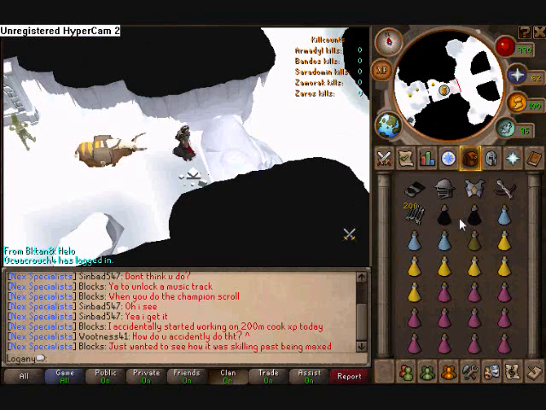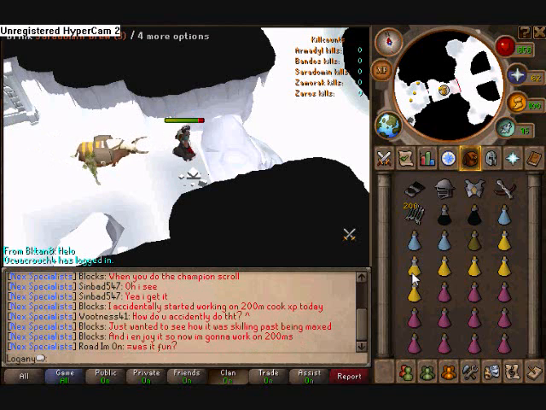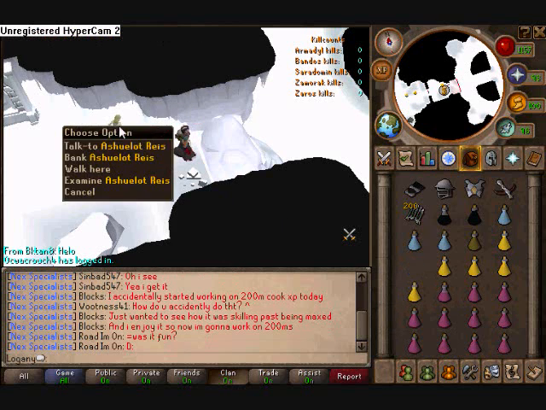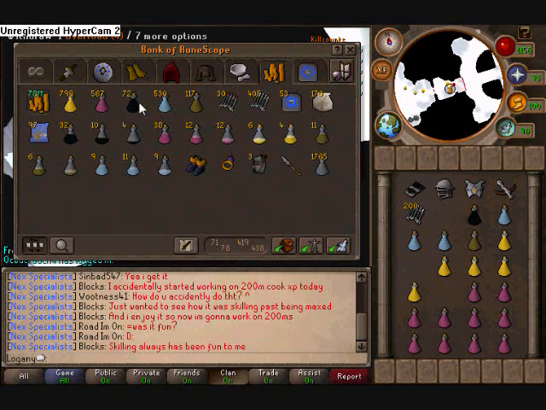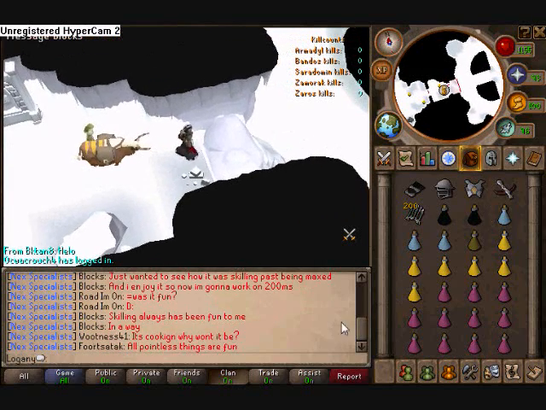Now, before we enter the room, we're going to overload, and then we're going to drink a full brew. And once we've drunk our full brew, we can drop our vial from it and take a sip of a special restore. Now you want to bank your special restore and your overload and replace them with full ones. So now I'm going to jump ahead to a different kill.